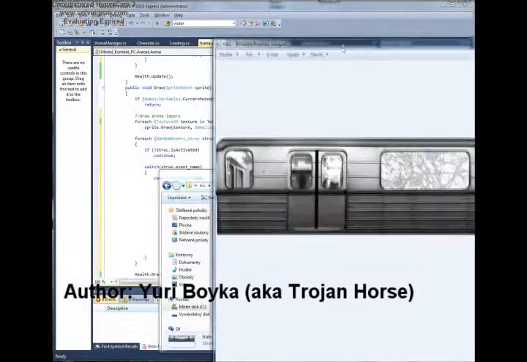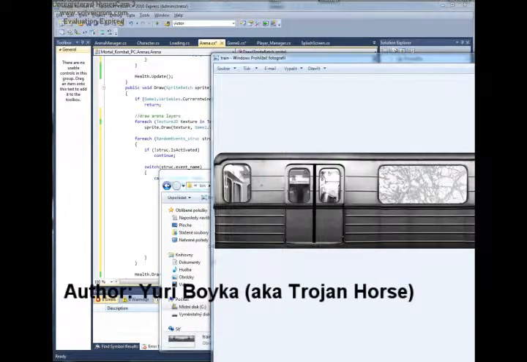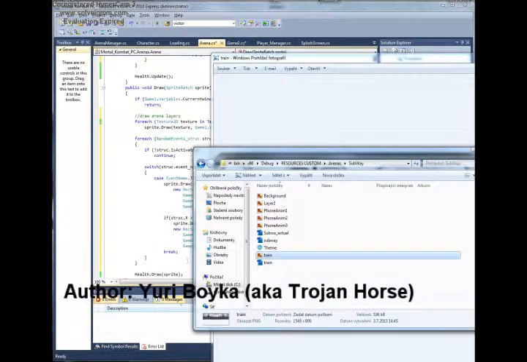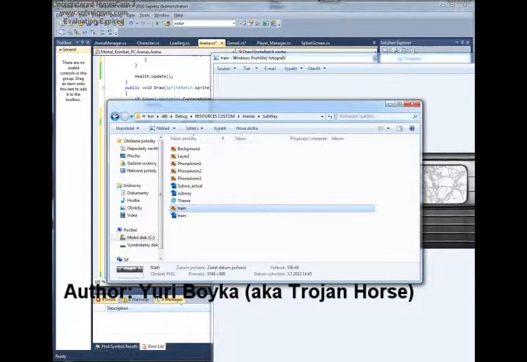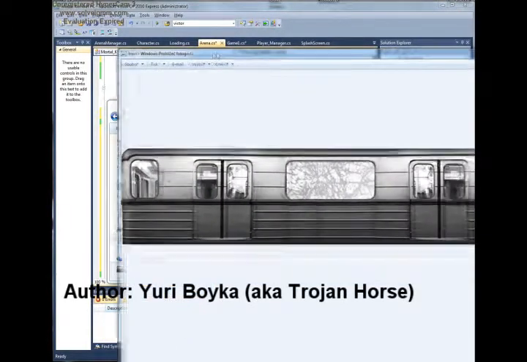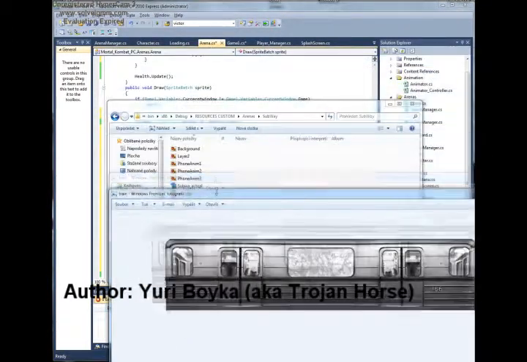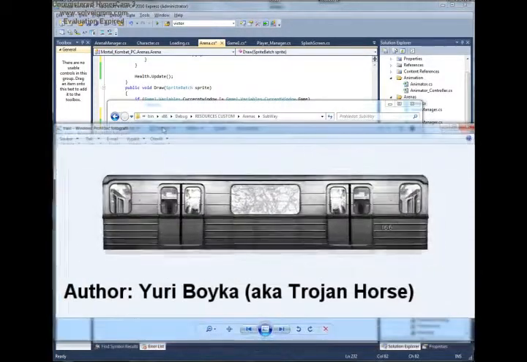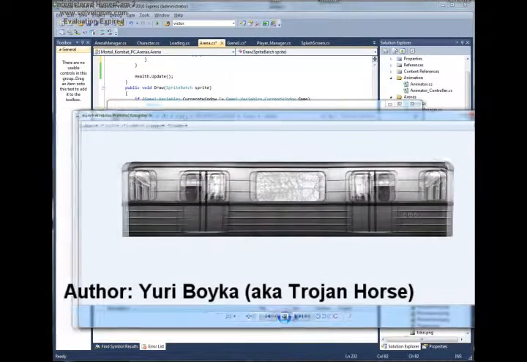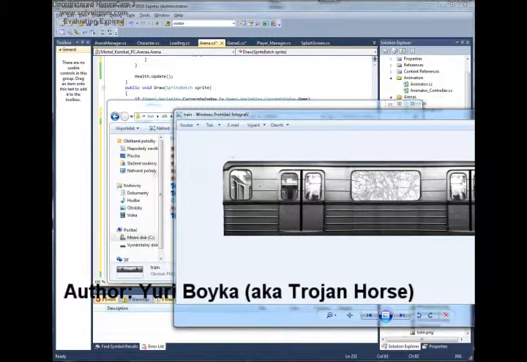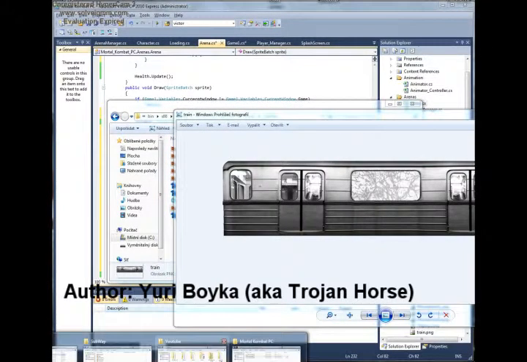Imagine that this window is the window we see in game. That's the game window we have. When the train is here, it's drawn. When it is here, we will draw another train.